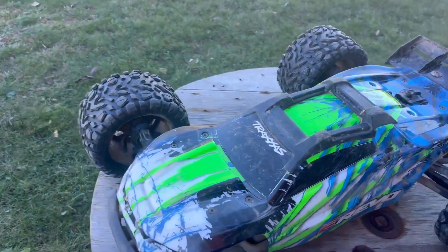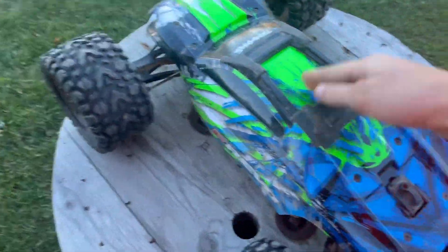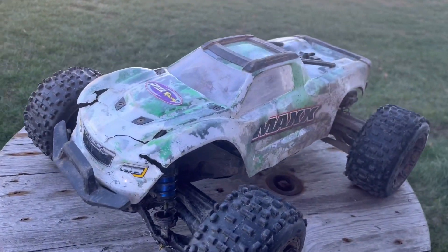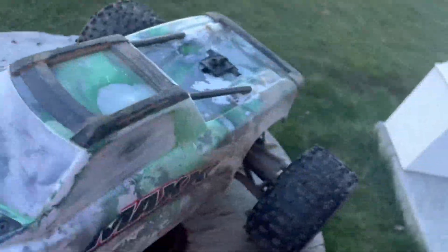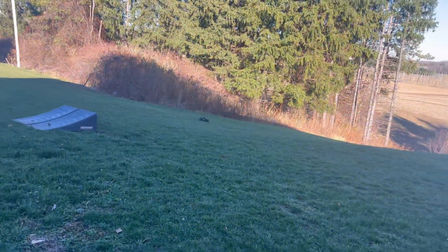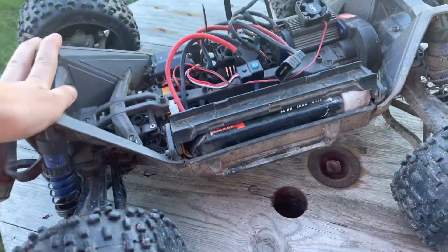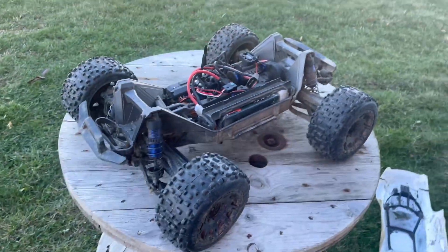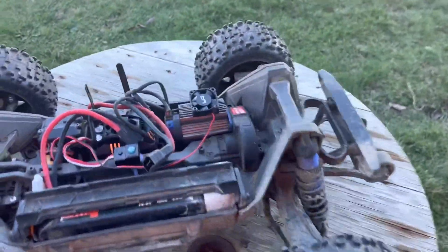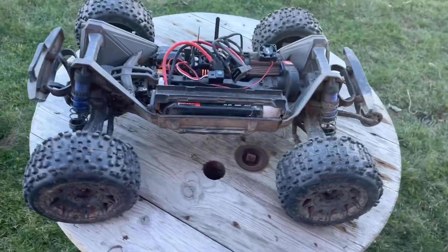So we're just gonna hit those ramps again with the E-Revo upgrade done — this thing is fully stocked except for these rear links I've got on there. I've run it on 6S. We also have the Max V2 here — this thing's been through a lot, got some M2C on it, the body is absolutely crashed. Big shout out to Thunder RC for sending me this truck. It's awesome — definitely the most brutal basher I have, lots of upgrades in this thing. I mentioned all the upgrades in a previous video so go check that out.